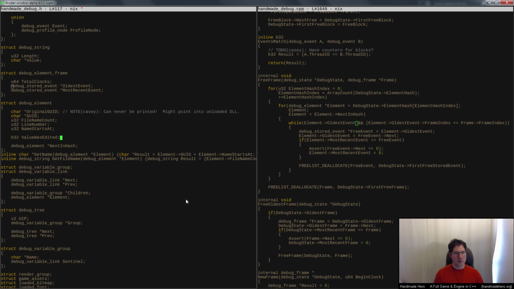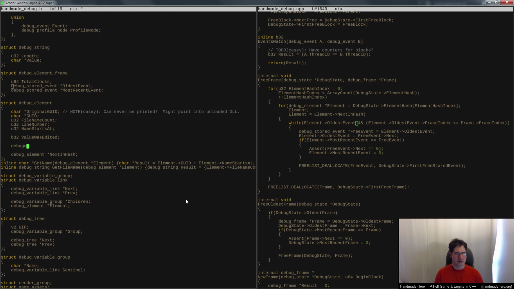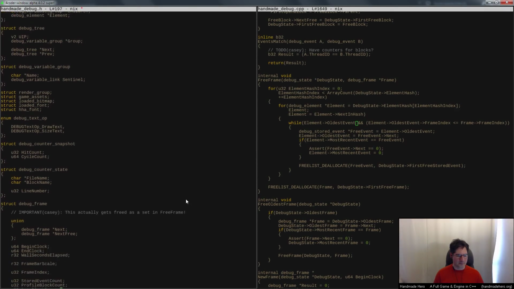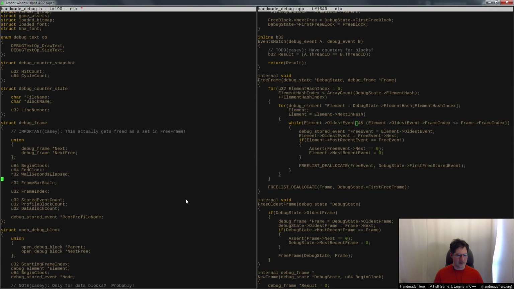So then in here, however many frames of backstore we have, I think we just want this to be a straight up array. And then we can do the exact same thing instead of having this stuff have a next and all that.